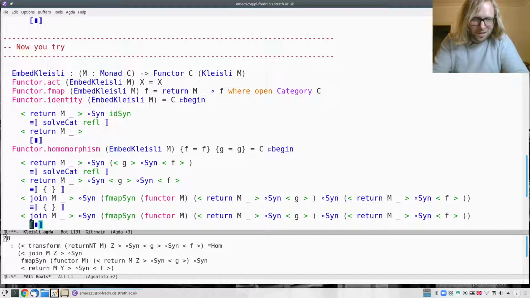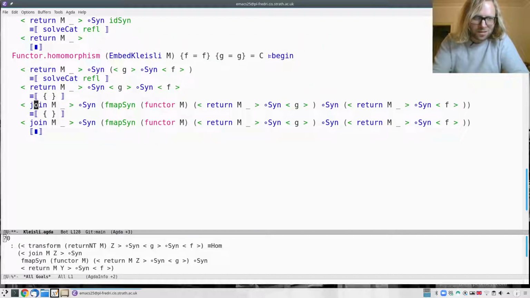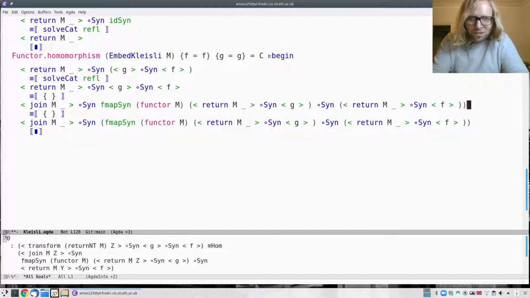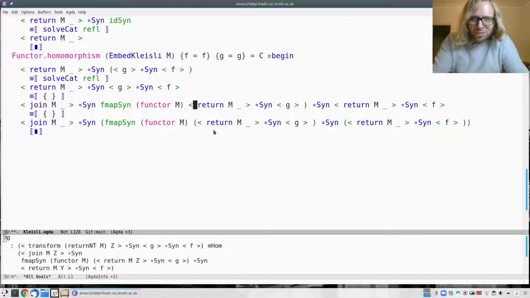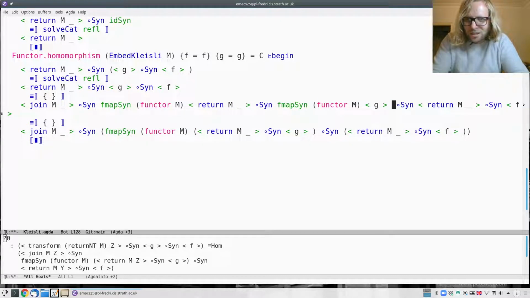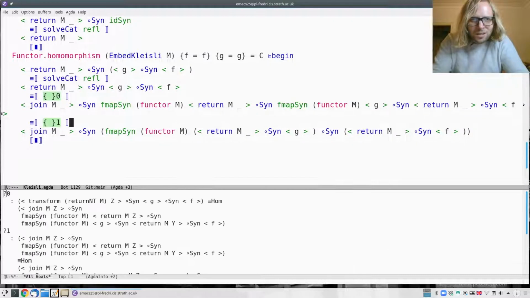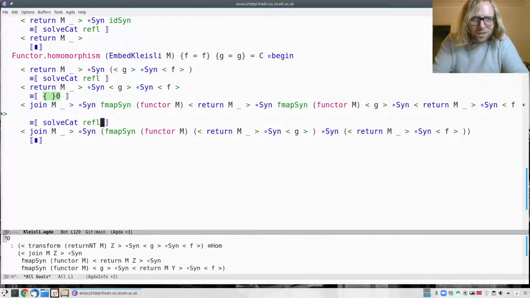So we have this complicated thing, and now let's just remove all of the brackets. Okay, but then here we see that we have a functor which is applied to a composite, so we can just distribute that, so we can do the composite of the functor applications like that. I think that should still just work with the solver. Otherwise we've done something wrong.